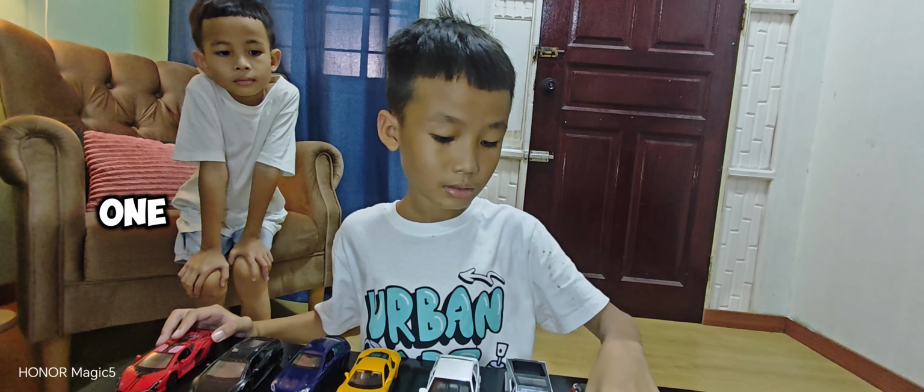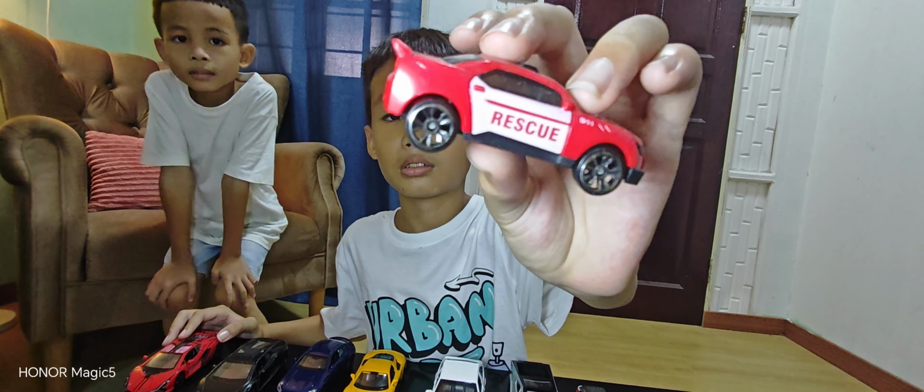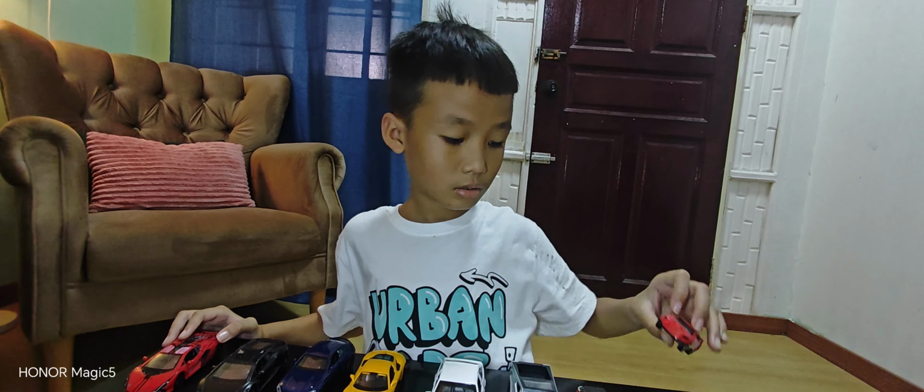The another one is the Rescue Ford Mustang. This one is a Opel Kadett Coupe. And I'm gonna review my old Nissan GT-R. And another one is the Chevrolet Chevy 62.